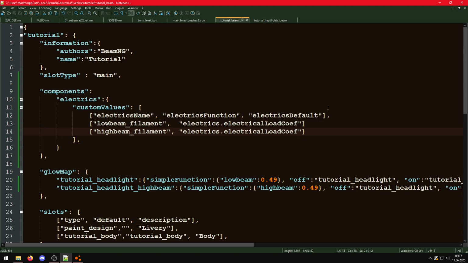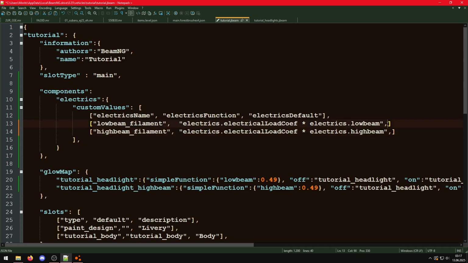I think it is one of, if not the most common values to multiply with, which is also what we'll be doing right here. And we just multiply that electric with the original low or high beam electric value.